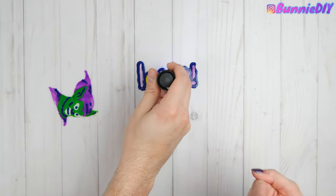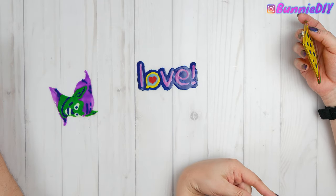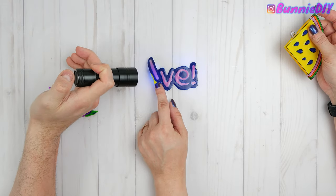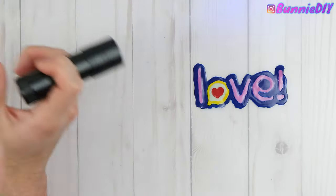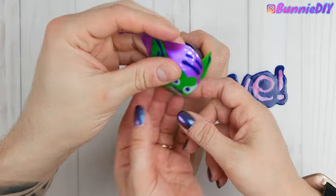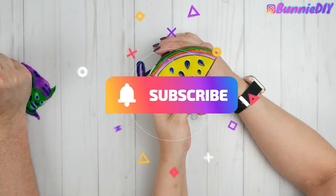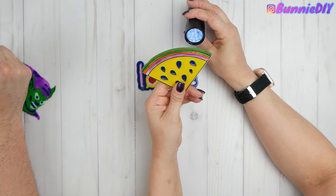I wanted to see if the UV light came from the other side, because we already determined that these have to hang on the inside of the window. It has to hang in the house. So would the UV light from outside, from the back, change it? Oh, that kind of answered that question. It would change it for everyone outside the house, but inside the house, would it change? Like this? I think if it's thin enough, it'll work. I mean, yeah, it's changing it a little bit, but not really. That kind of stinks, so you have to be outside your house to enjoy the color change? Actually, it seems like it's working better on that. I mean, maybe it takes longer.